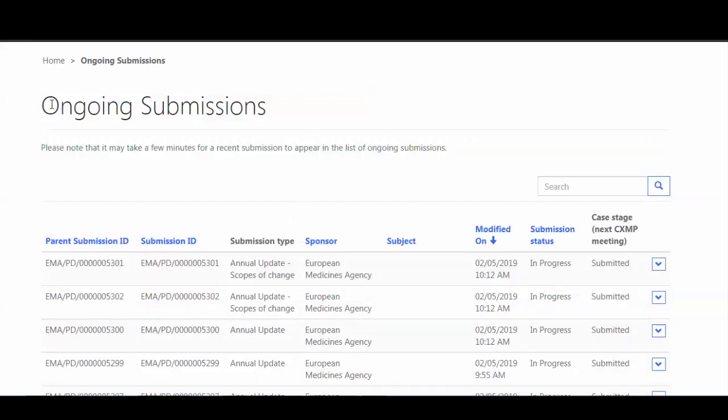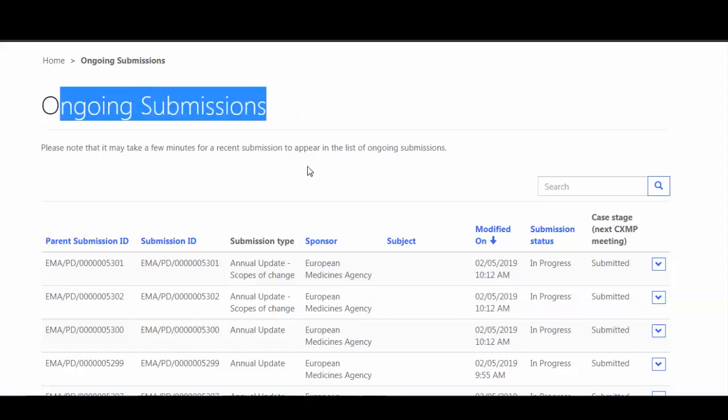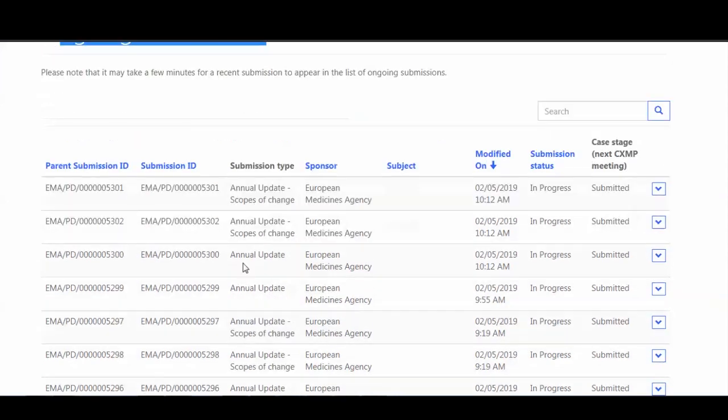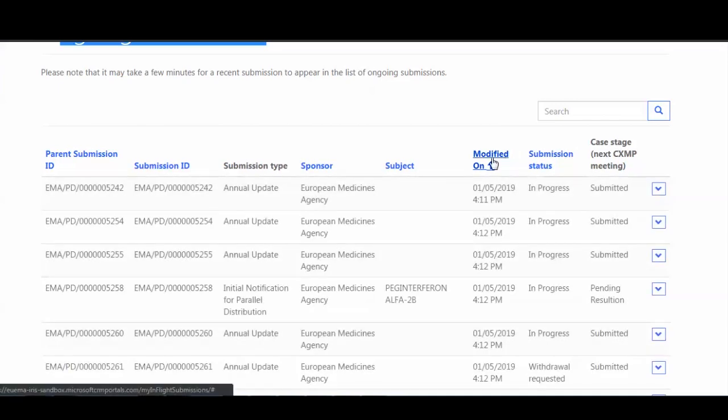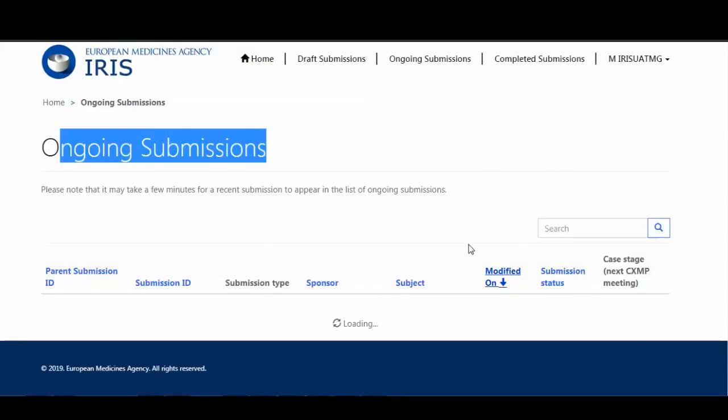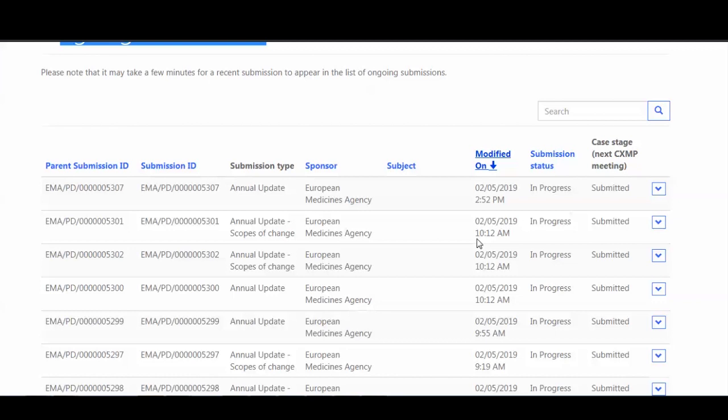The system has taken you to ongoing submissions, and you can see your most recently submitted application right on the top. I'm refreshing the web page so we could see it. So that's our annual update.